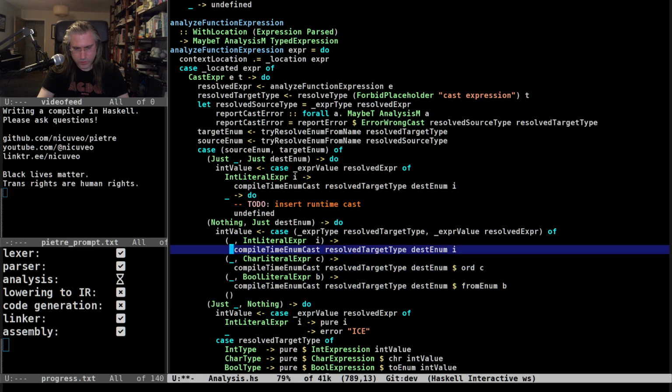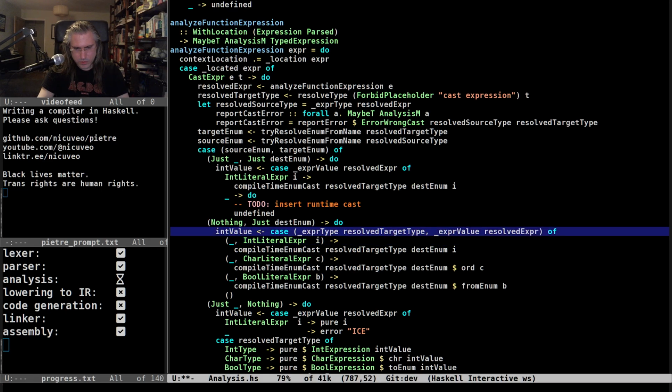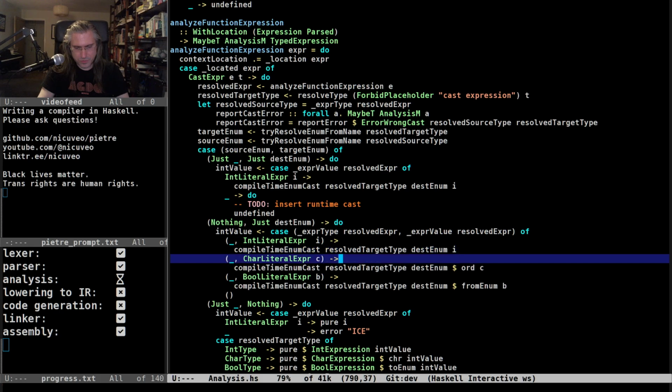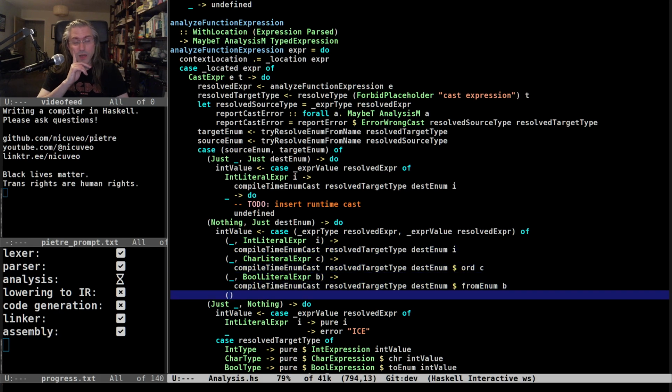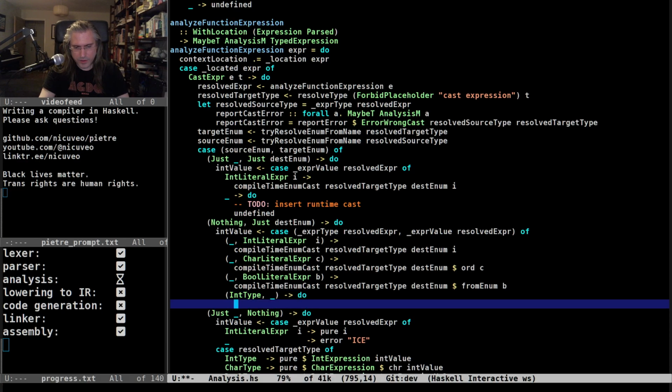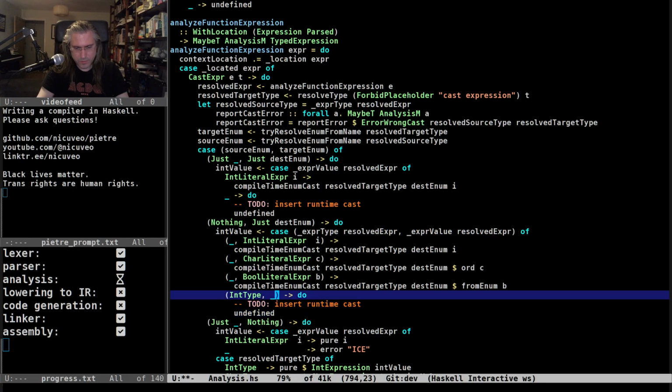Oh no, this is not it. Correct, there we go. Now here, however, I can check what the type is, and I can check that this is an int type. That's valid. Insert runtime cast. Undefined for now.